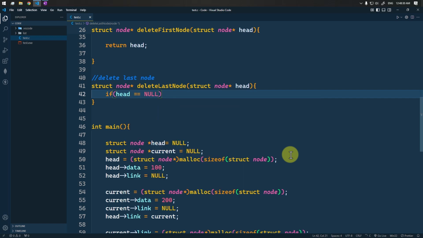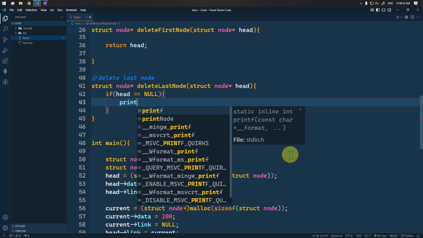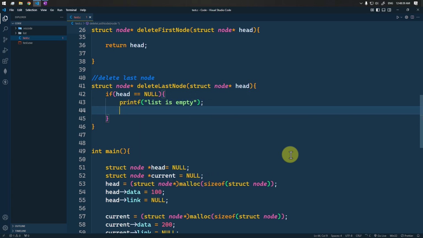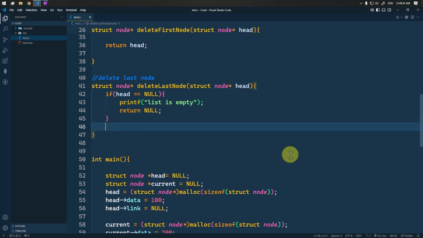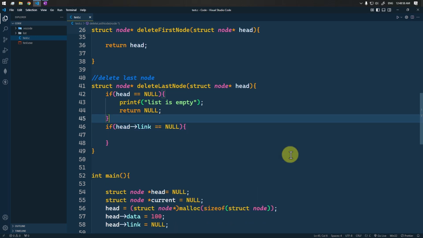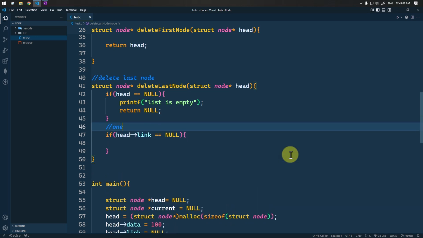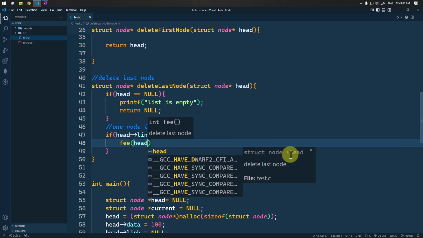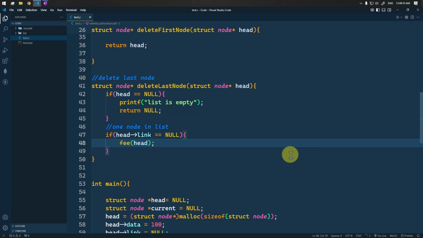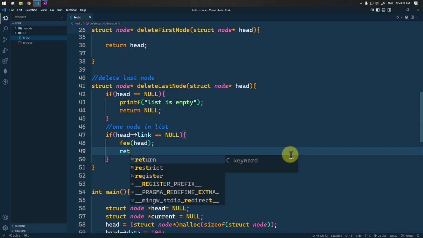If the list is empty, in that case we're gonna print list is empty, and we don't have to perform any deletion, we're gonna simply return null. And also in a case if the head link is null, that means we have only one node in the list. In that case we're just gonna free the memory allocated by that one node, which is the head node, and then return null.